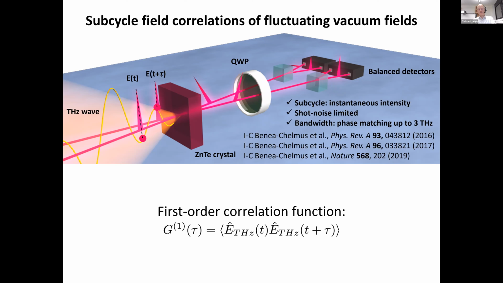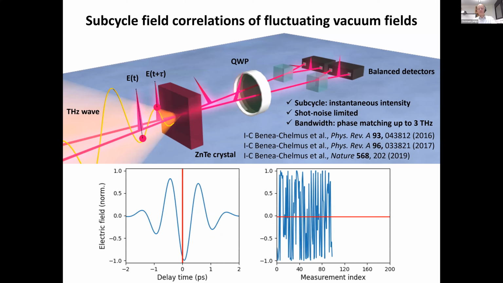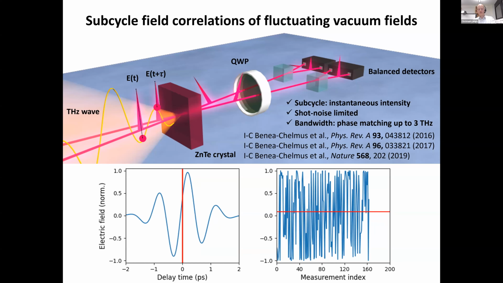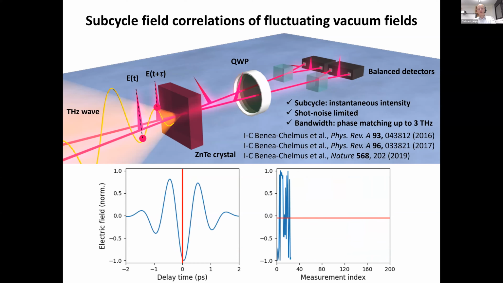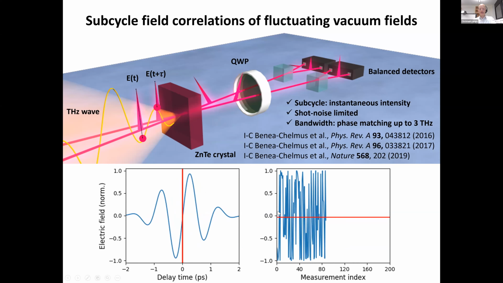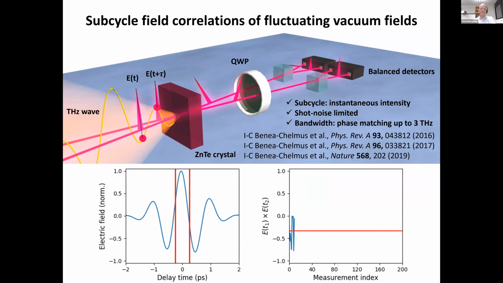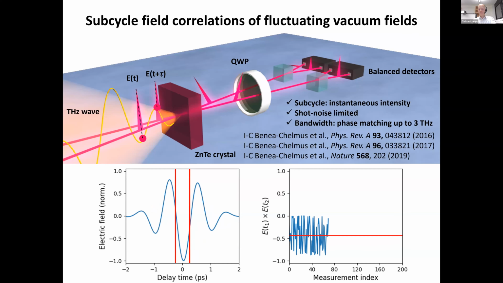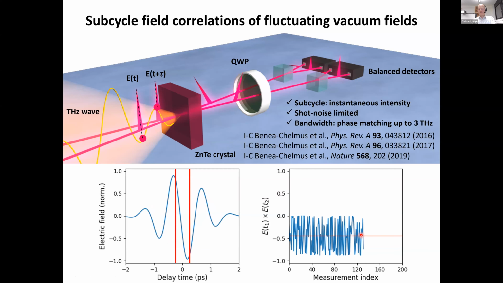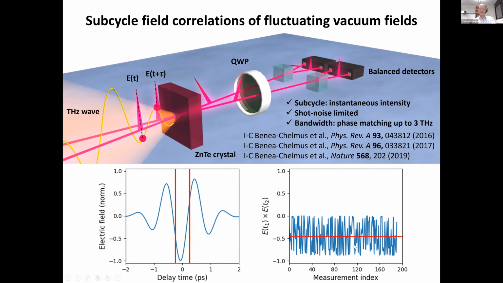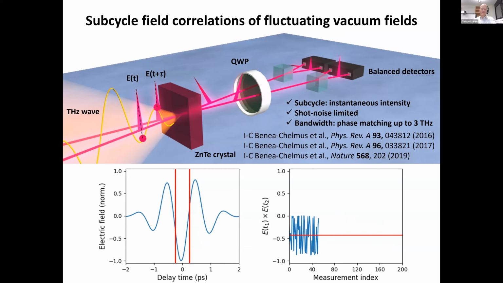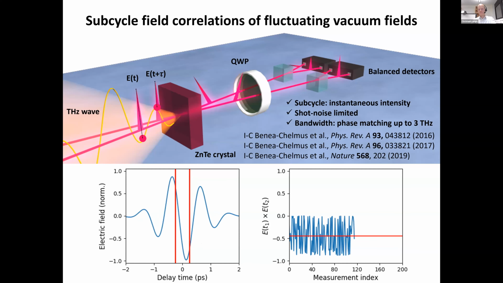The idea is essentially to measure the first order correlation function. I refer you for details to these publications, but as a simple sketch, this would mean sampling the terahertz field with a fluctuating nature, not just at one point in time, which would give an average value of 0 in the field, but rather to sample the field at 2 distinct points in time and then compare these, which would lead to a net signal that could then be related to the spectral nature of this radiation.